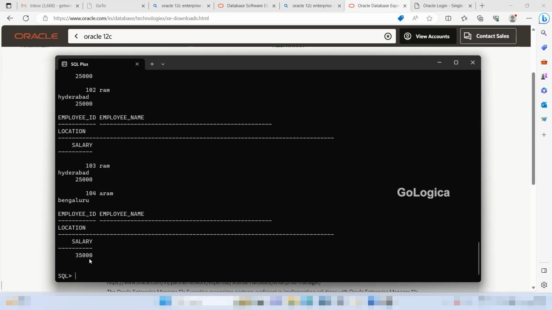Basically, even with 11g, 12c, 10g, 9i, anything is fine. Any database is fine for us. But Oracle wants money, or any other company wants money, right?